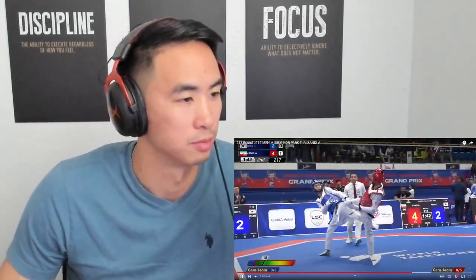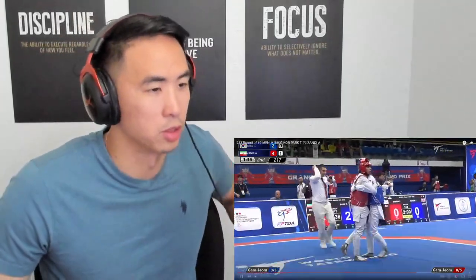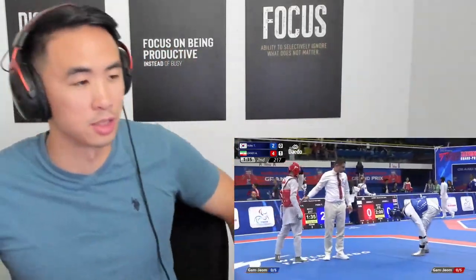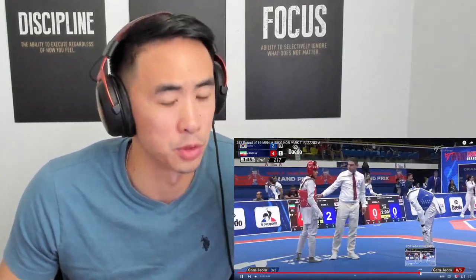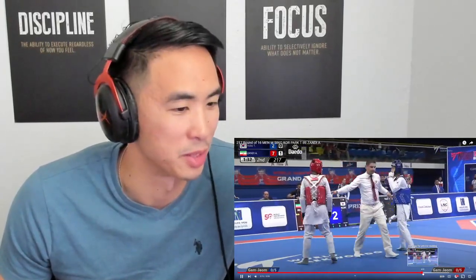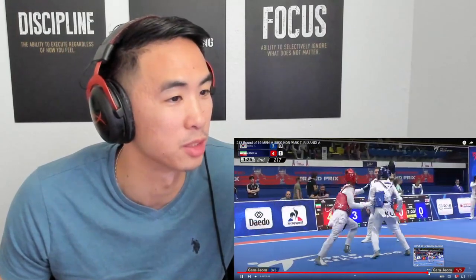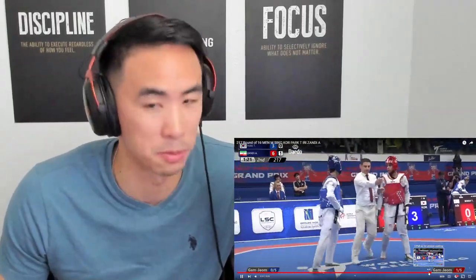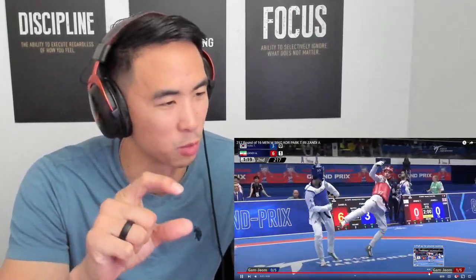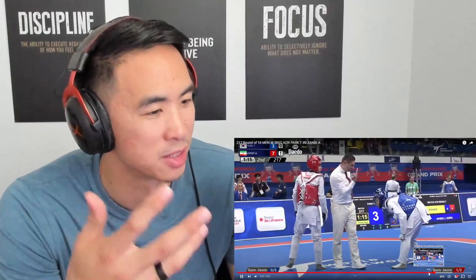One option for Korea: do an offensive trap — if you can hook the leg. If he does a long leg cut it's easier to pull into a spin rather than with a bent leg cut. Korea is trying to mentally recover. Unfortunately some of Korea's back kicks are well-timed and well-placed, just a few inches below the scoring area. Those are game-deciding hits that aren't scoring. Keeping the pressure on — good job Zandi.